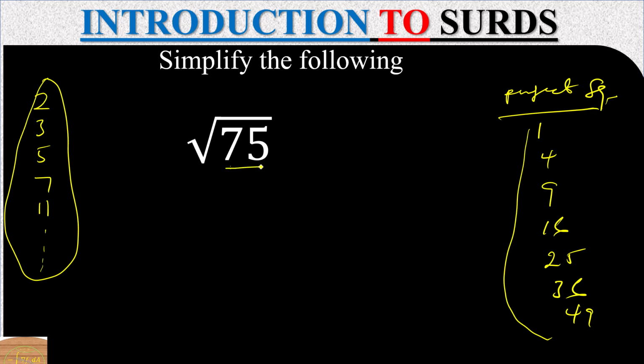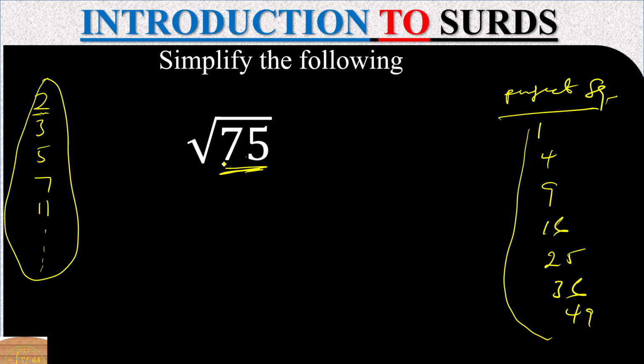So we are going to simplify this one. We want to write this one in its basic form. That's what we are going to do. We will start by dividing this 75 by the prime numbers here. It's not always that we use prime numbers, but 90% of the questions work with this. Let's start with 2. 75 divided by 2 won't give you an exact number. Once you divide this one by this and you don't get an exact number, it means you are not taking that. Make sure that when you divide this one by any of these, you get one of the perfect squares here.